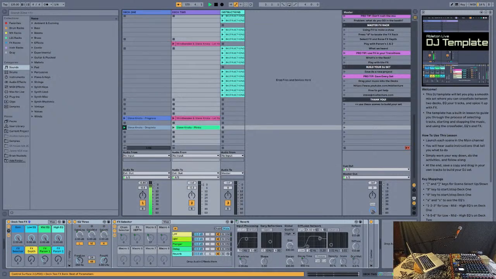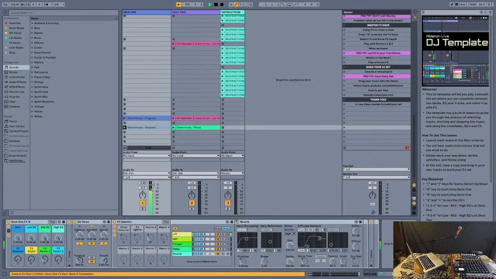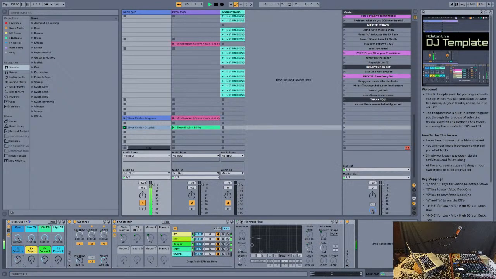So I'm going to hit the letter A, pull up the deck 1 effects. Now when I'm playing, let's say I want to select a filter. In this situation, the only thing I'm doing with the mouse is hitting the effects depth or effects selector. That's it.